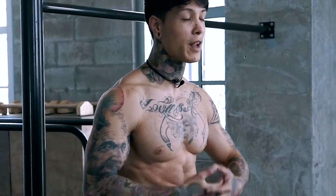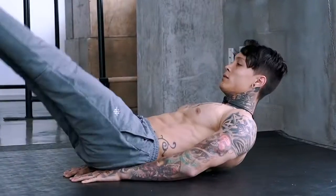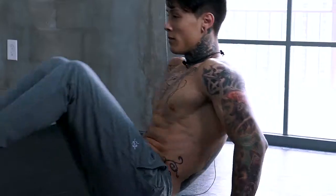This ab routine is gonna make your core super strong. These are the same exercises that I got started with and I still use to this day. So with the right nutrition and the workout I'm about to show you guys, it doesn't matter if you're a beginner or advanced — this workout is gonna get you shredded. And best of all, you can do this anywhere, so there are absolutely no excuses. So let's go and do this together, guys. Are you ready?